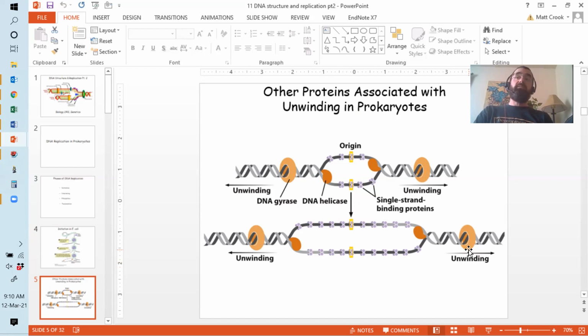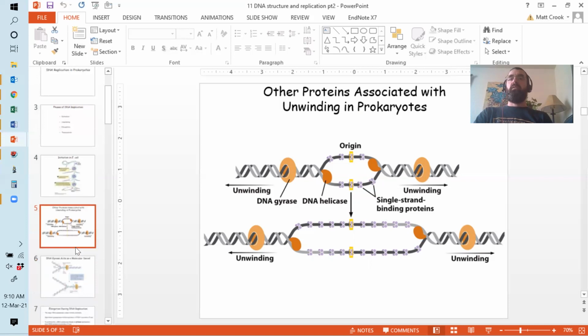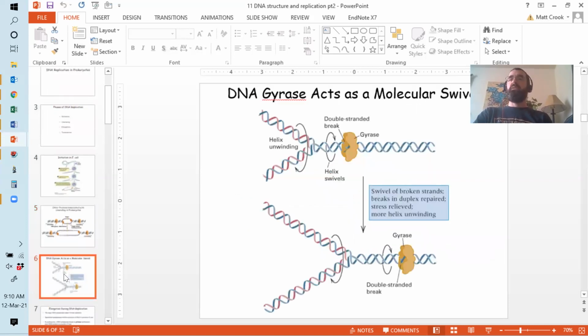And so to prevent that from happening, we have an enzyme called DNA gyrase, which is a class of proteins called topoisomerases. Topo meaning shape, like topography, and isomerase meaning other. And so the idea is that it's going to change the shape to another conformation. And these can act either by cutting one strand or both strands. And so what they do is, imagine you have this twisted up ahead of it.